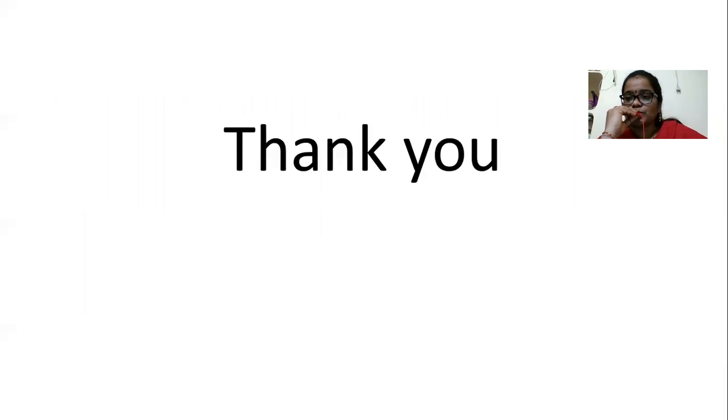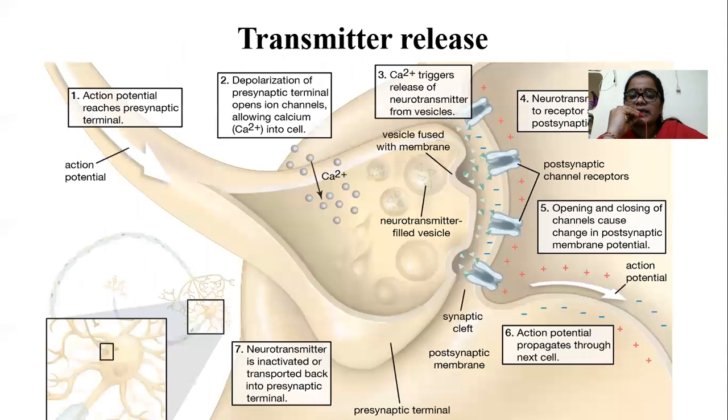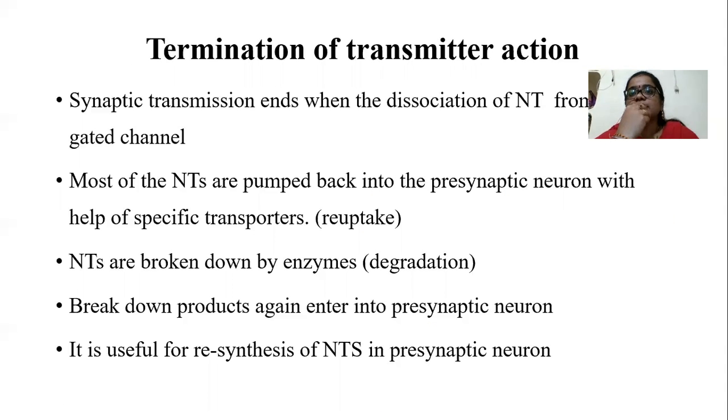Okay, in the next class we will discuss cholinergic drugs, the cholinergic system and the adrenergic system. The cholinergic system is also known as parasympathetic, and the adrenergic system is nothing but sympathetic. Next class we will discuss cholinergic neurotransmission. This was an overall neurohumoral transmission example.